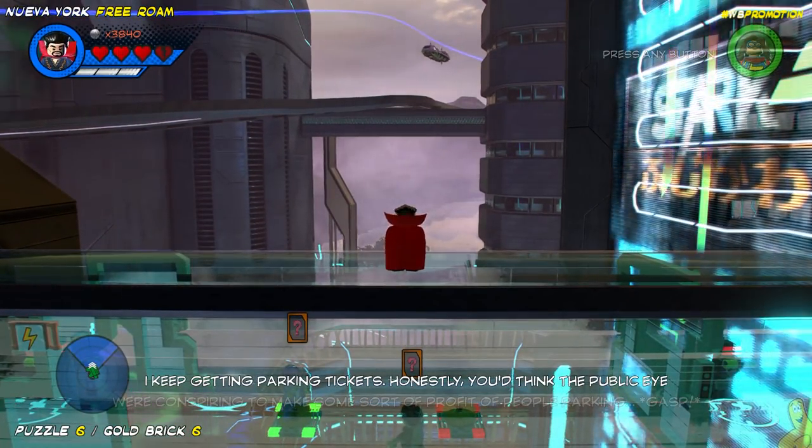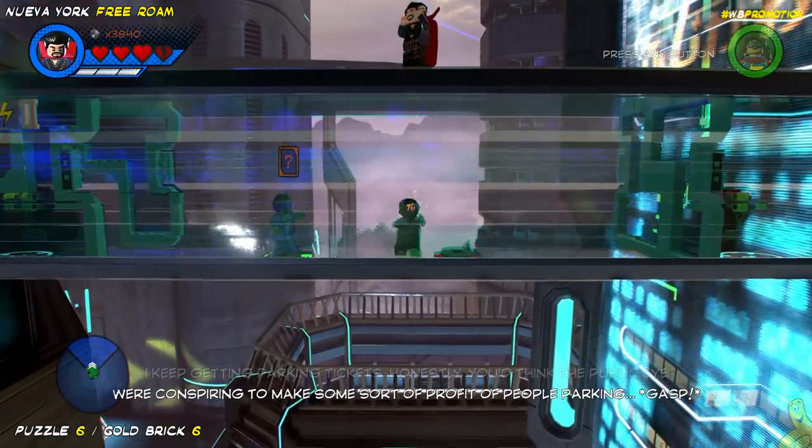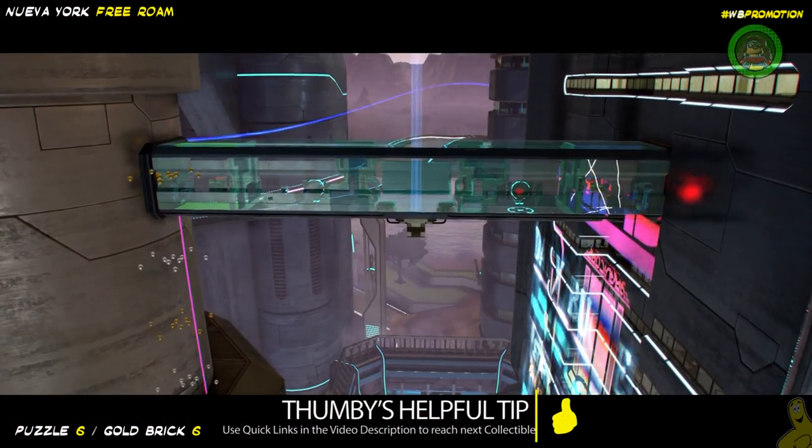So if you've already solved this puzzle, I highly recommend clicking a quick link down below, which looks like it happens to be for race number one. That's right. Get your race on. And look at that. Good timing, Thumby. Thanks for that helpful tip there.